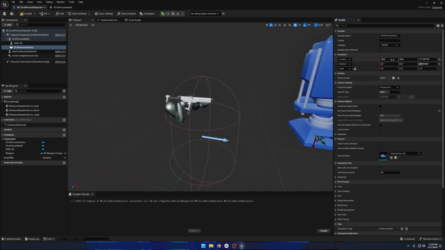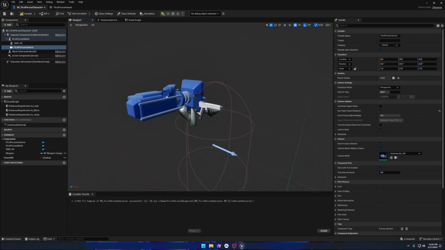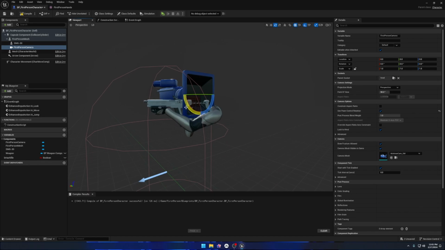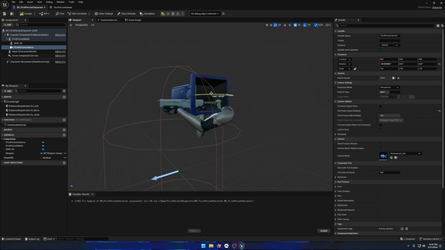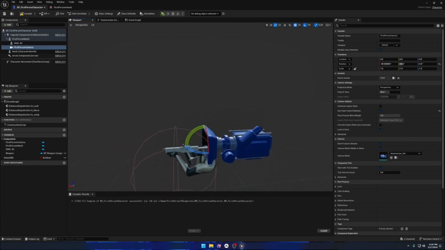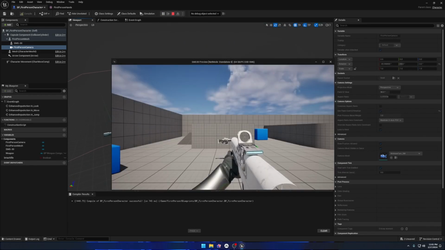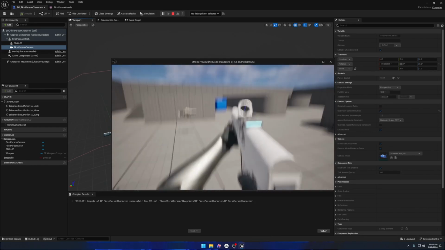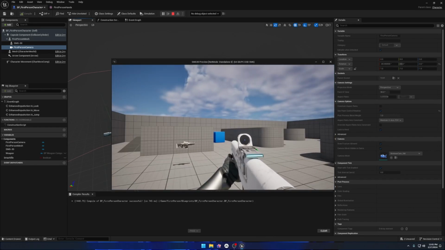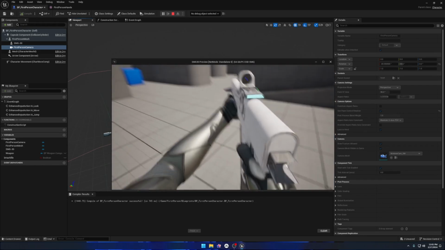click on head, once again reset our location and rotation, and now we're going to want to update so that the camera is facing the correct way. You'll know this because this little eyepiece will be facing upwards. Now if we compile and save, you can see that our animations are looking correct when we spawn in, but the way that our camera moves right now is not correct.